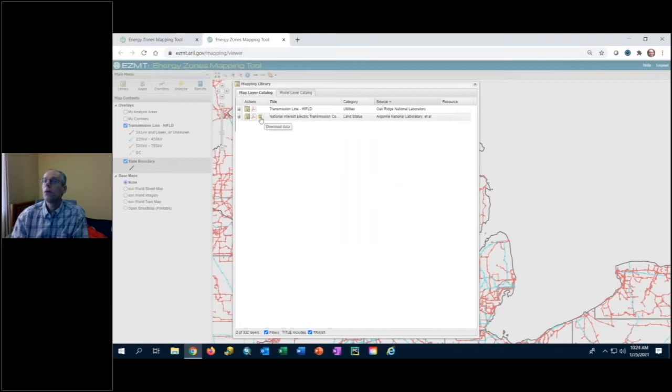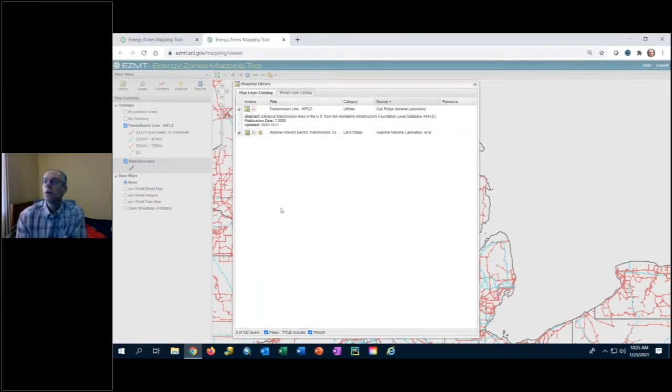This other icon is a download link, and almost every layer is downloadable. Those that are not are usually way too large to download with a click, maybe over a gigabyte of data, or there might be some limitations on distributing the data. But if you look at the metadata, it has the original source where we obtained it. So for most of those you can go to the original source and download it from there. Or worst case, if you're unable to get something, like when we got it from internal communication, just email us and we'll assist you.